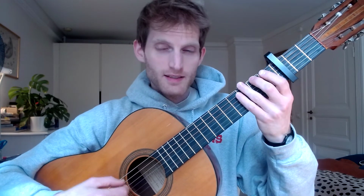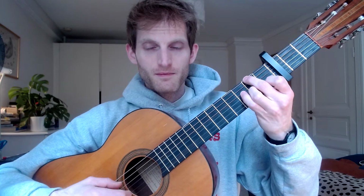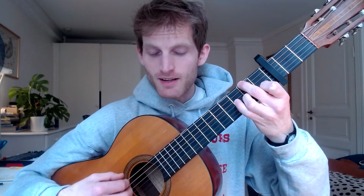So this chord is a D7, but it has the third of the chord, 1 3 5 7, 1 3, it's an F sharp, boom, it has that down in the bass. So this is a D7. Then the other chord in this part, you take your first finger off.